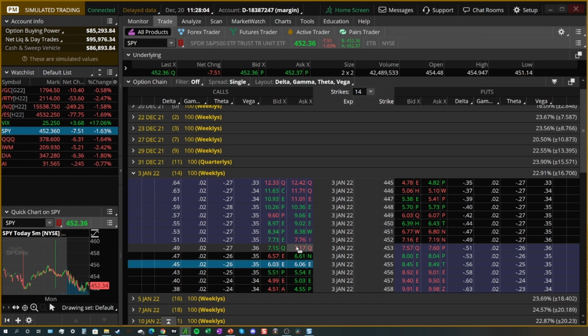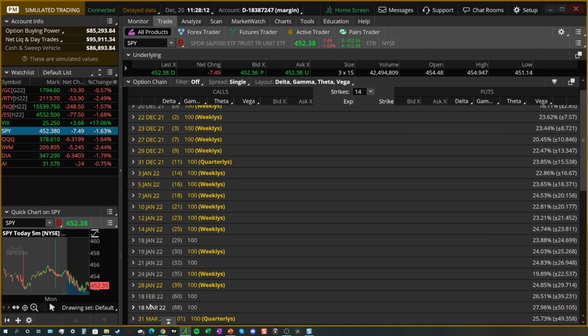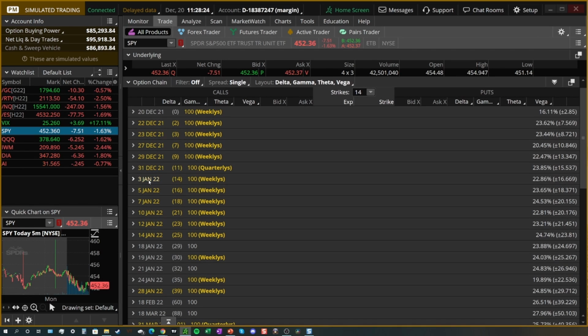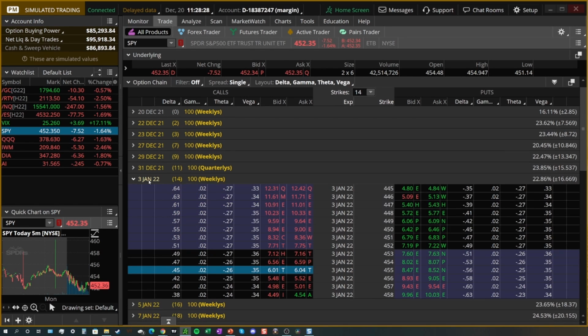Now, when you look at the calendar, the reason it's called a calendar is, sometimes I get that on the screen they're in a vertical orientation, but some brokers have them in a horizontal orientation. Just because they're in a vertical orientation here doesn't mean that they're also vertical spreads. No, it doesn't mean that. You're going against different expirations, and some brokers have them oriented differently.